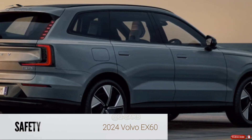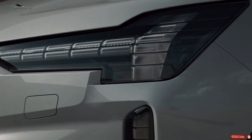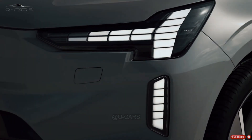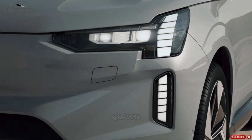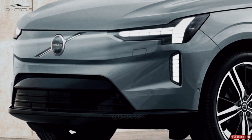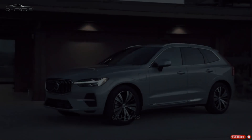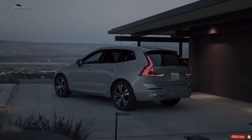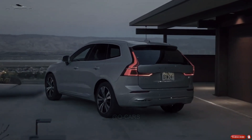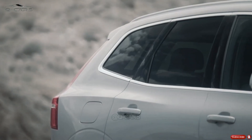Standard safety features on the Volvo XC60 2024 include front and rear side airbags, side curtain airbags for the first and second rows, an airbag occupancy sensor, and child safety locks for the rear doors. Accidents and injuries can be avoided thanks to these precautions. The cutting-edge technology installed in the vehicle, such as the collision mitigation aid and the driver monitoring alert, allows for improved situational awareness and safer driving.